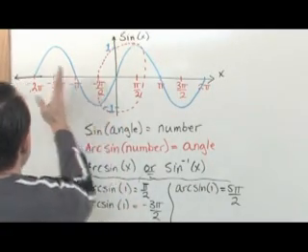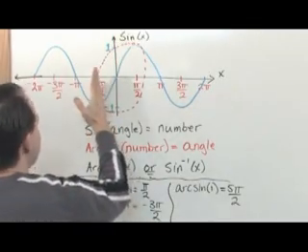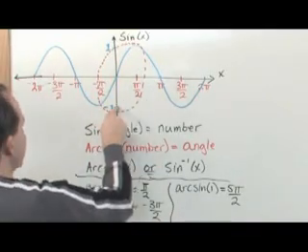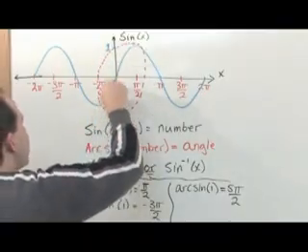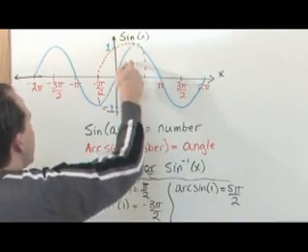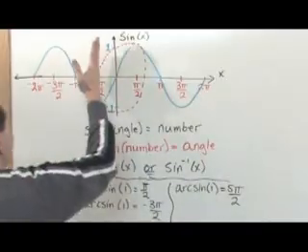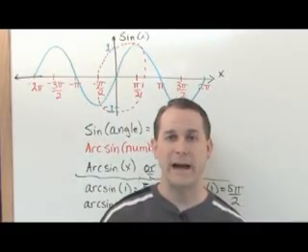Okay, you'll never get anything over here because we're going to define the arcsine function only to return values from negative pi over 2 to positive pi over 2. So any number you put in along this axis and take the arcsine of it, you will get values upon this curve corresponding to angles, okay? But you will never get anything over here and you will never get anything over here. And that is just simply a definition. It's nothing magical about it.